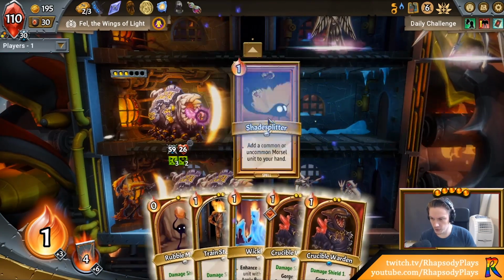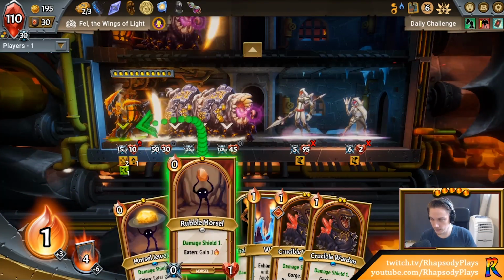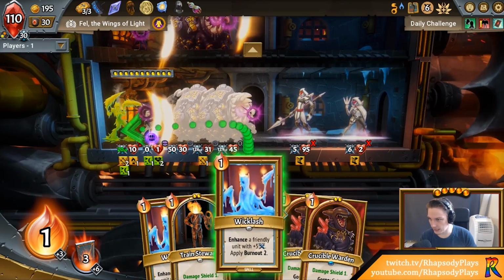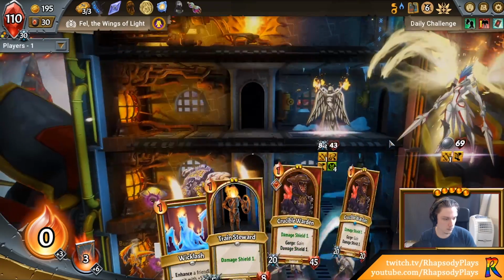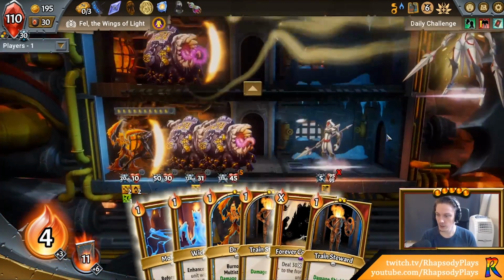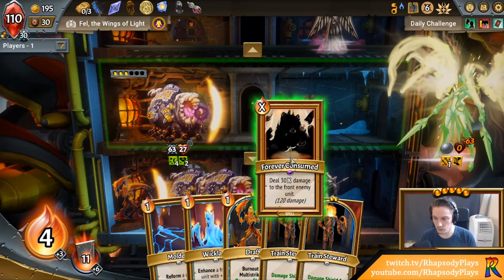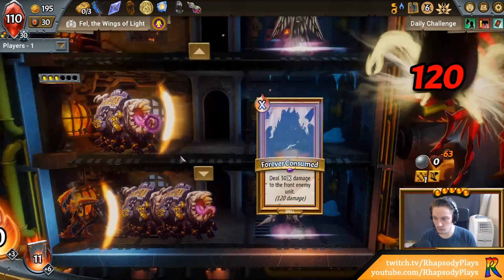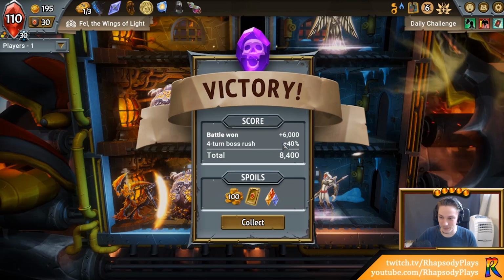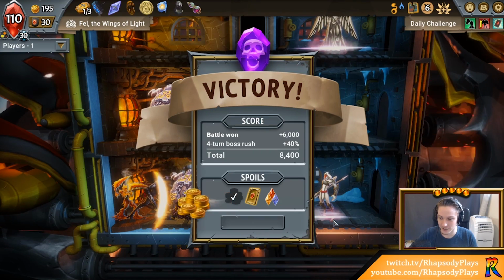Alright. Let's get the Shade Splits out as well. On the floor. Start on the next 2. And then, yeah, Wicklash you. Double if I could. Alright. I'm not going to even stay in the fight just to try and consume more. Instead, I'm going to take my 4-turn boss rush and get a little bit extra on score.